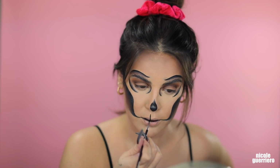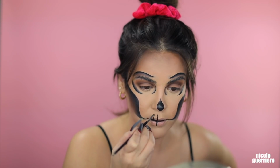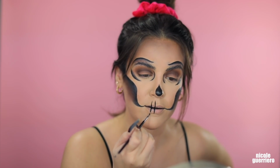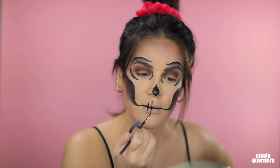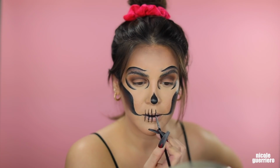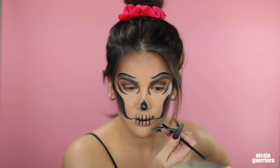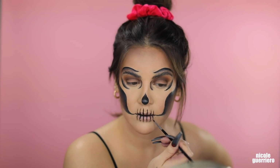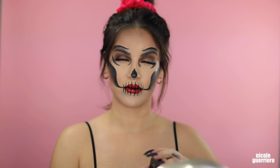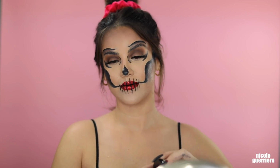Okay, so here's where my files got corrupt. Thank God I had this. I'm just gonna draw some lines on my lips to create little teeth. But as you saw in the beginning, I have on a red lip. I don't know what happened to the footage, but to do the red lip, just do your regular lips first and then draw these lines over it. So you guys, like I said, can do any kind of color lip you want. I did red and threw some glitter on top, and voila, we had this lip. I was big mad. I spent 2 hours trying to get my footage back.